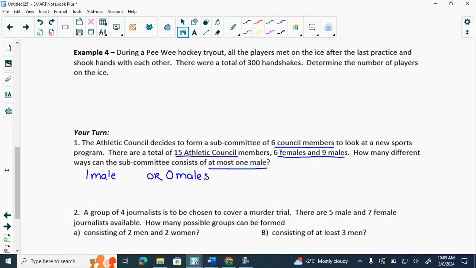So I need one male and I need how many? 5 females in this case, because they're opposite. Or I could just say 5 not males. And 0 males and 6 not males. Okay, how many males are there? 9, and I choose 1, and there are 6 that are not males, and I choose 5, plus 9 choose 0. Do I have to show that case? No. And 6 choose 6.